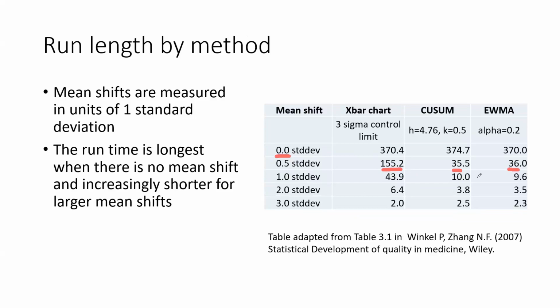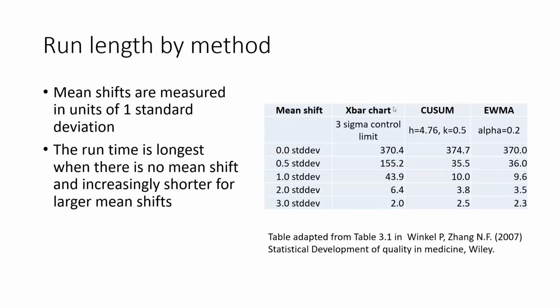And that carries forward for larger standard deviations. This is much larger over here. Well, actually, it's much larger for 1 standard deviation, it's larger for 2 standard deviations, and then it evens out, or is slightly even better for 3 standard deviations. Now, 3 standard deviations is not common, right? So when you detect a mean shift, it would usually be a subtle mean shift. So for very large signals, the X-bar chart works well, but for more likely signals, we want to go to QSUM or EWMA. And when I say signal, I mean a mean shift. All right.